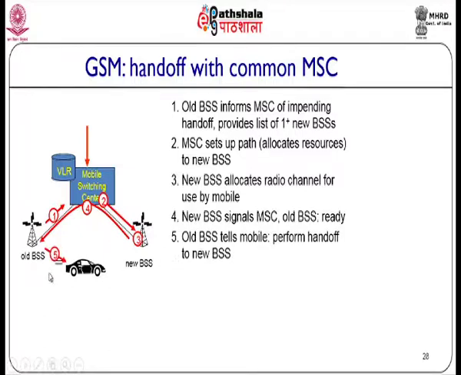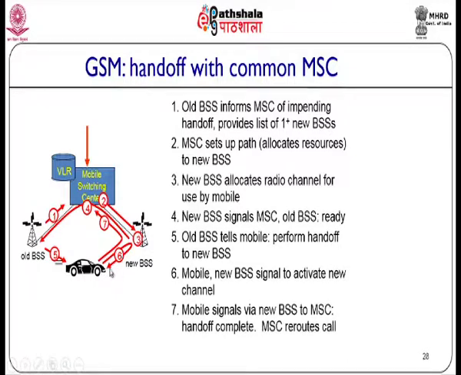Now, the old BSS tells the mobile that the handoff is done, so you can now start talking to the new BSS. So, the mobile will start talking to the new BSS, activate the new channel, and also signal to the MSC via this new BSS that the handoff is complete. Now the MSC will indicate that the resources of the old BSS can be released. So that will be released, and now the mobile is connected to the new BSS. So, this is what happens.